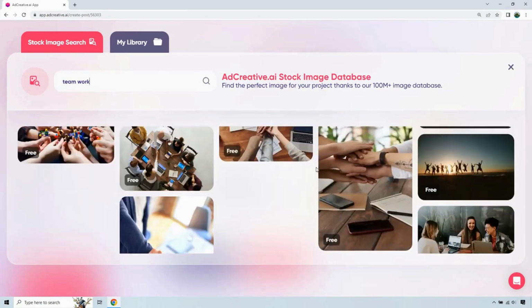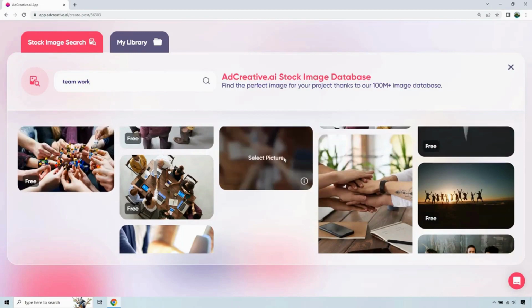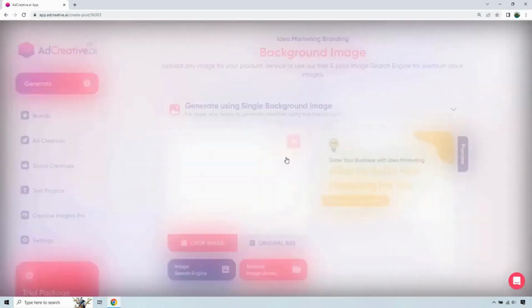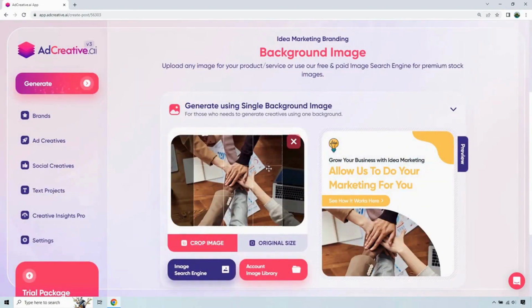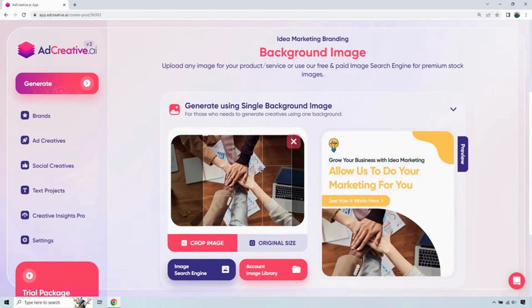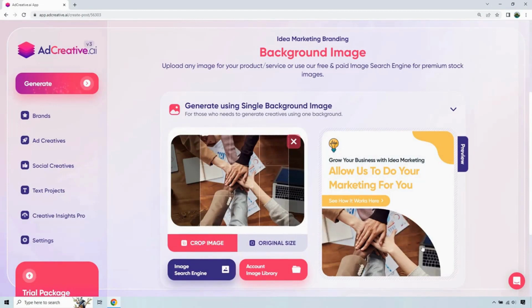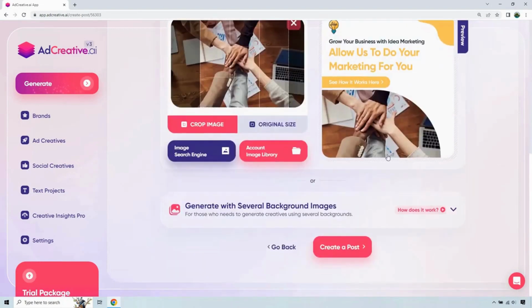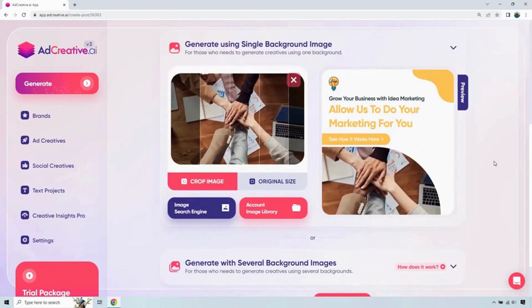It takes a little longer to load just because there's so many pictures. This one actually looks great. Looks like there's computers in the background. Let's utilize this one. There you go. So it's a done for you thing. I like that. And like you said, you got the keyboard right there, so we can move that around. That's fine. There is the ability to generate with several background images, but for me personally, I just like using the one in all the demos that I've done. That's just about the last step.